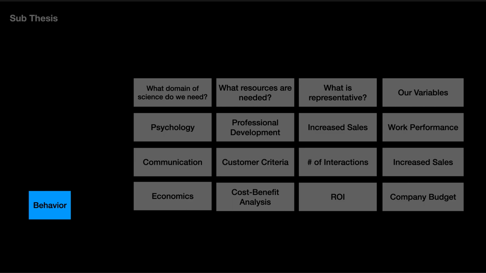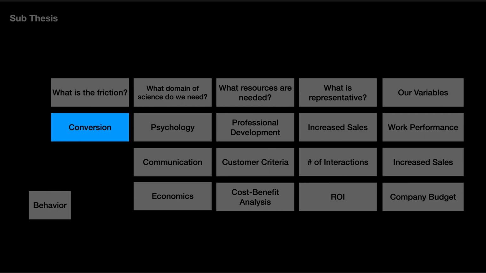On the last journey of reverse engineering our program, we're going to look at the behaviors. The question we want to ask in this section is, what is the friction? In other words, what is stopping our team from increasing their sales to effectively improve their work performance? In this case study, we're deciding that conversions is the point of friction. This relates to behaviors because individuals are choosing not to go forward with the sale, resulting in the interaction not converting into a sale, i.e. the point of friction.